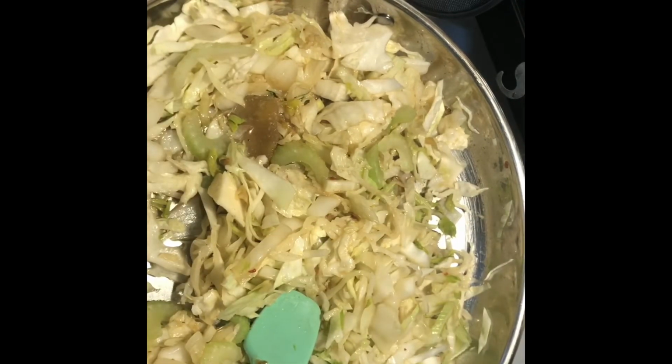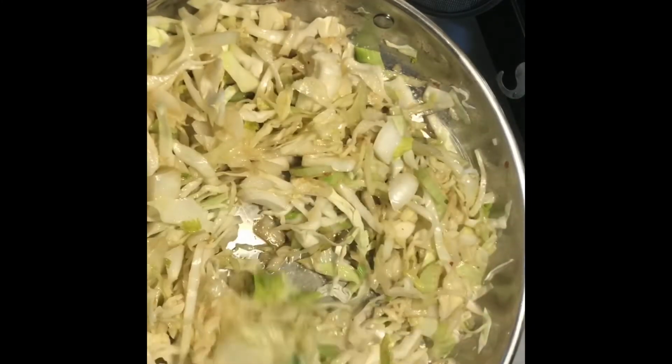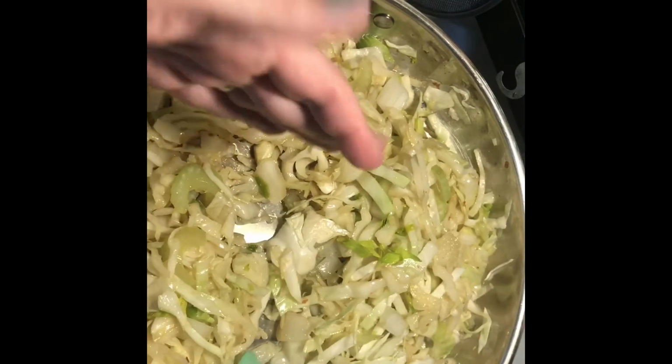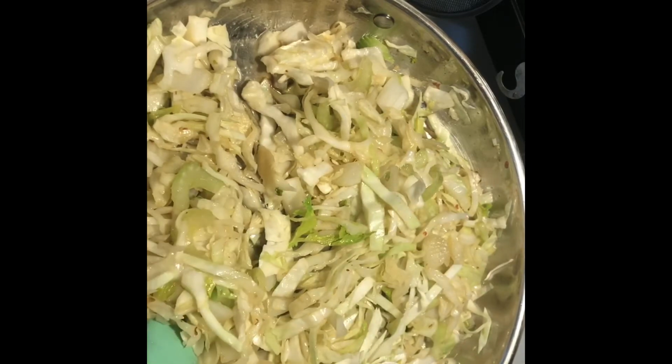So I used quite a bit of that. And then I'm also using avocado oil at the bottom of the pan. What I'm going to do is just fry this all up, get it all nice and cooked. I like the cabbage not all the way soft, just a little tiny bit of bite to it. This is going to make a lot. This will do me for lunch, I'll have some for dinner and then 2 lunches probably. So I am just going to get this sauteed until the vegetables themselves are a little bit tender.